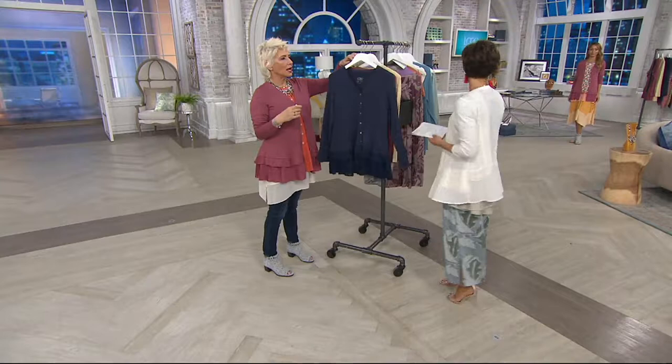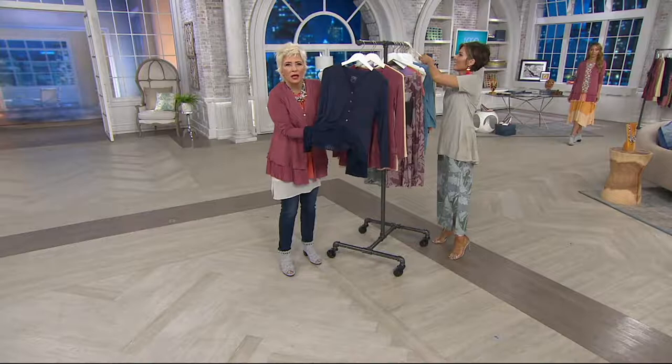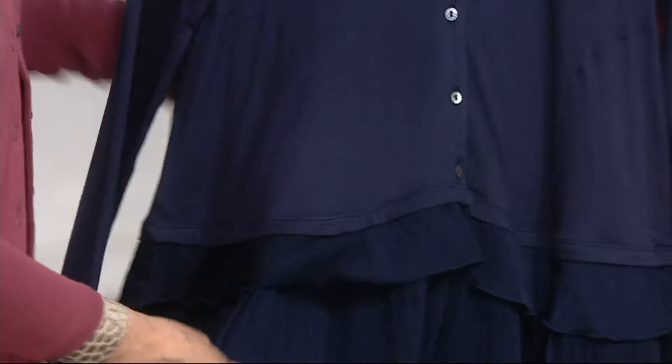Look at Jackie in that. And then Ink — allow me to. I put this on because I was a little dressed up, had a meeting before, and I always have to get back. I put this on — if we can come in, because it's crazy — it's the richest blue we have ever done. You really get that gorgeous washer satin, which I love. And then the pleated chiffon, all with the mother of pearl buttons, and that perfect little neckline.